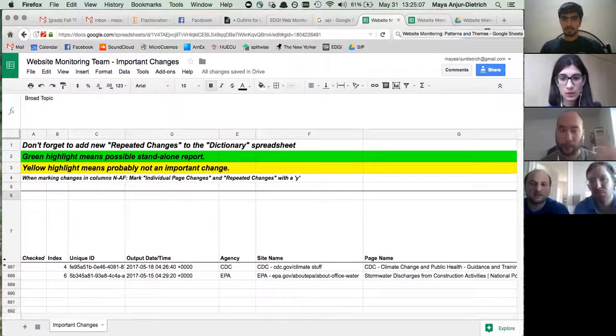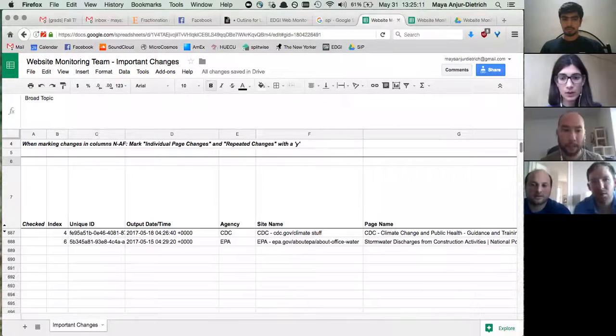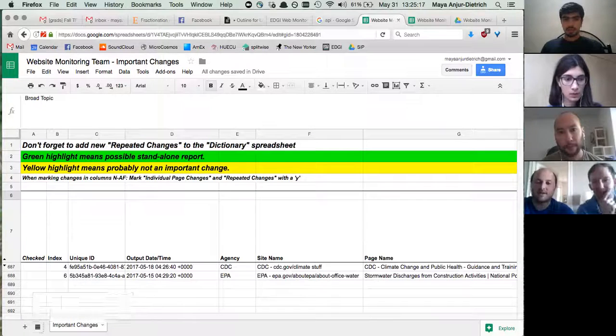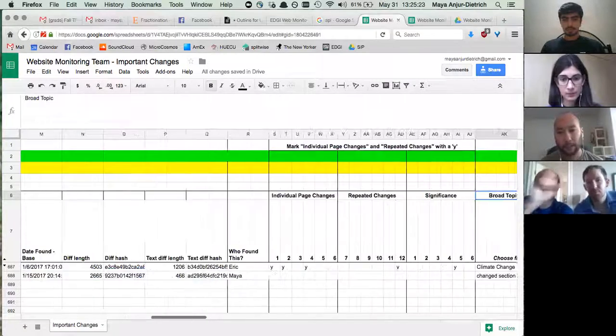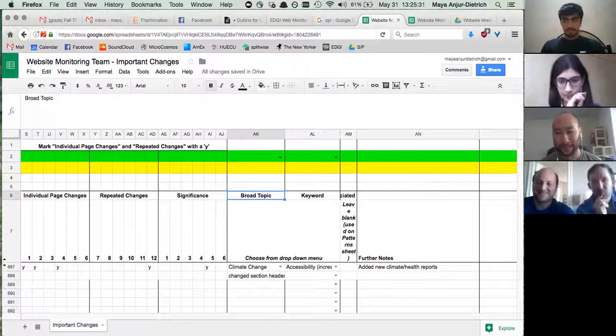Are you just working out of a completely separate spreadsheet for important changes, that we're looking at right now? It's the same. There are just more columns. Nothing's really changed other than the addition of some category columns. So in theory, they would just be some more checkboxes. Yeah. From a UX perspective, we should think about it, but from the functional perspective, it's just more.